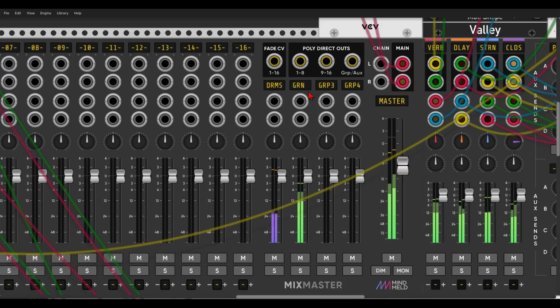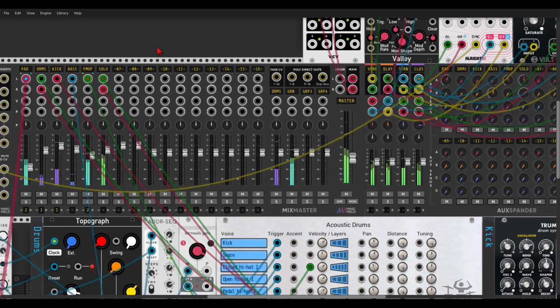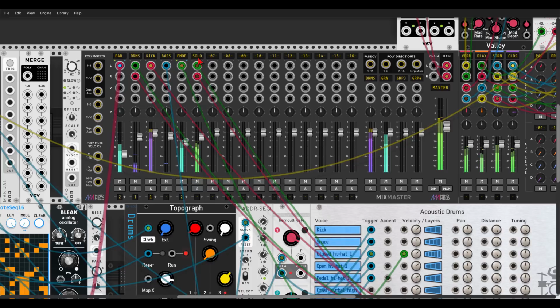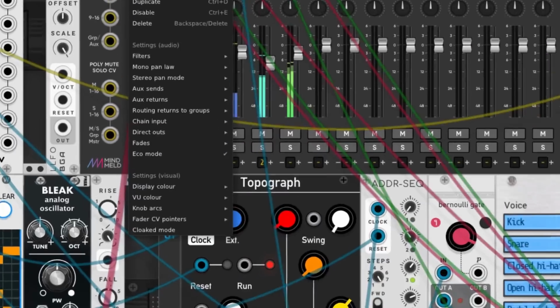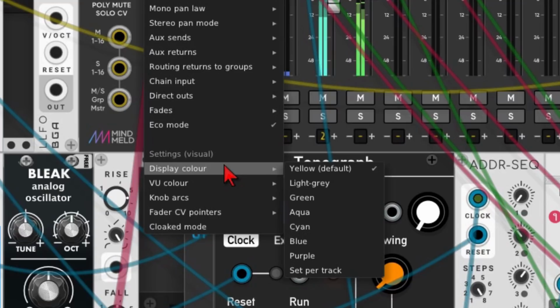So this was purple and the granular was blue, I guess, or aqua actually. So now for each of the different channels, we have a different VU meter. Which is really nice.